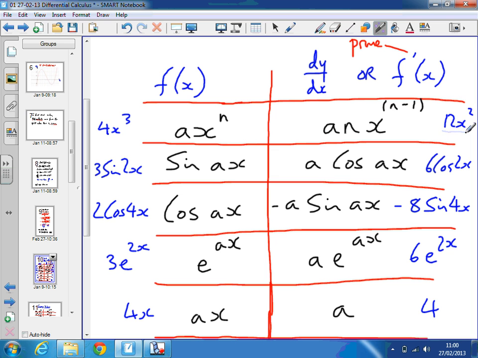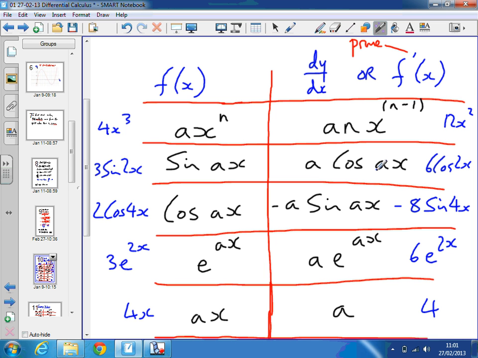The convention, we've looked at this sort of already. So this is a useful convention because it tells me I'm differentiating. So this one here, dy by dx, tells me I'm finding the differential of y with respect to x. So if I had y equals ax to the n, I differentiate it to give n a x to the n minus 1. If I had y equals sine ax, to differentiate it, I have dy by dx. Okay, that's the convention. So if the variable was not x, it was t, I'd write dy by dt. And if this wasn't y equals, it was volume equals, like we were just saying, it would be dv by dt. So these change depending on what symbols I'm using for the variables in the function.